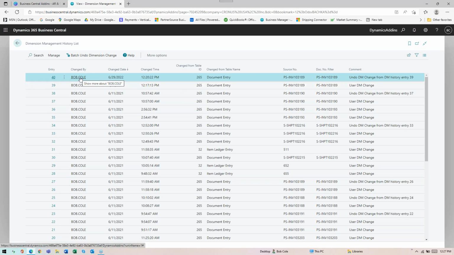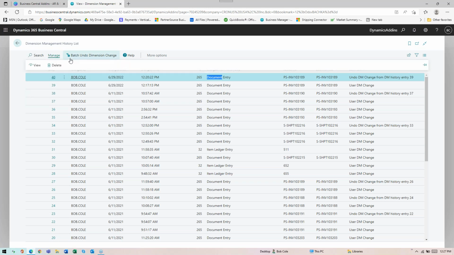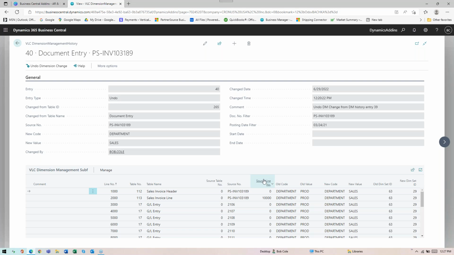So if we open this up, we can open up this entry and view the entry. This is the entry. This is the undo entry. This is where we'll put it from production back to sales. We can undo that.